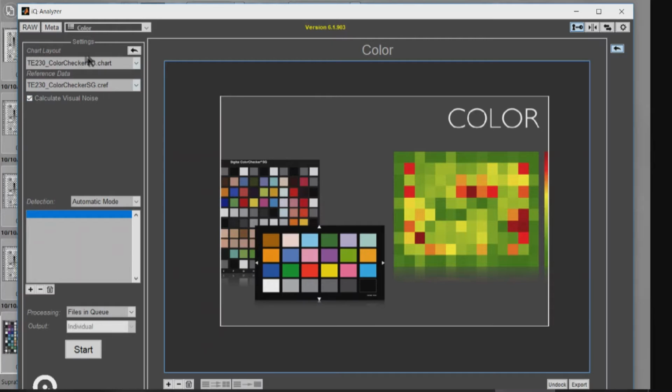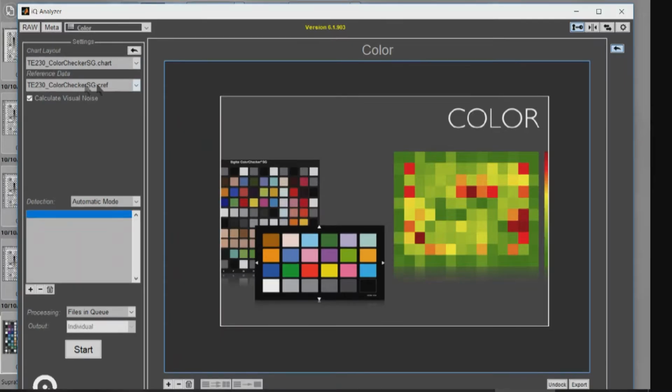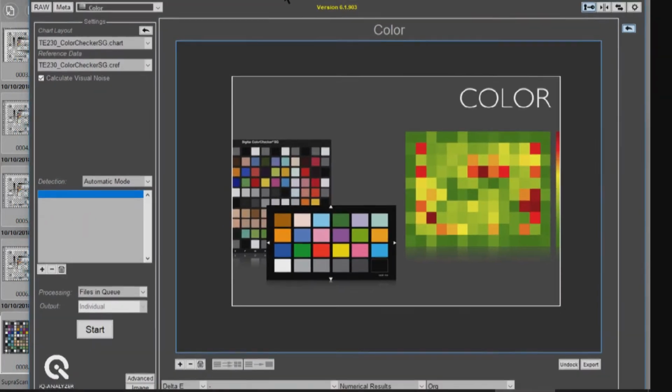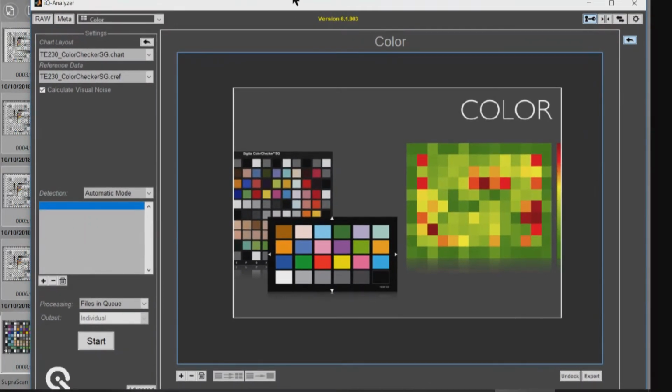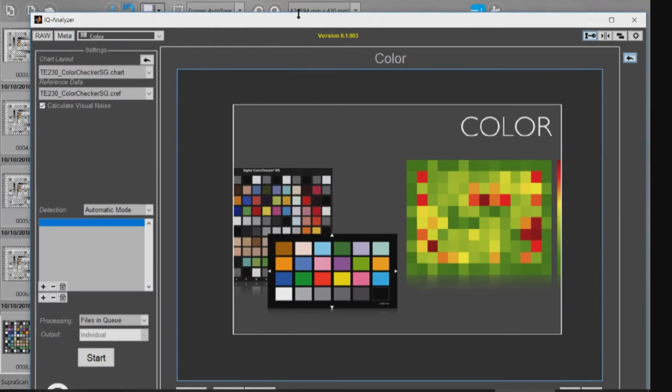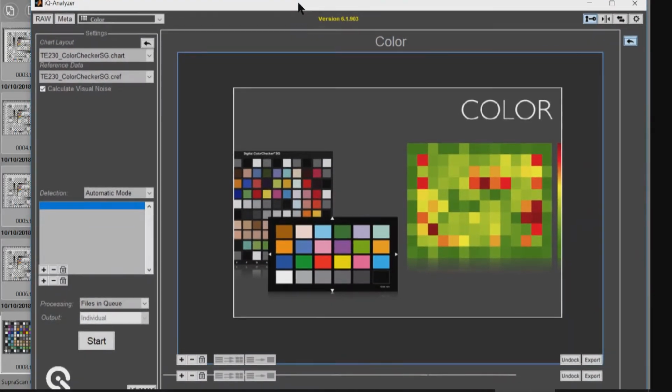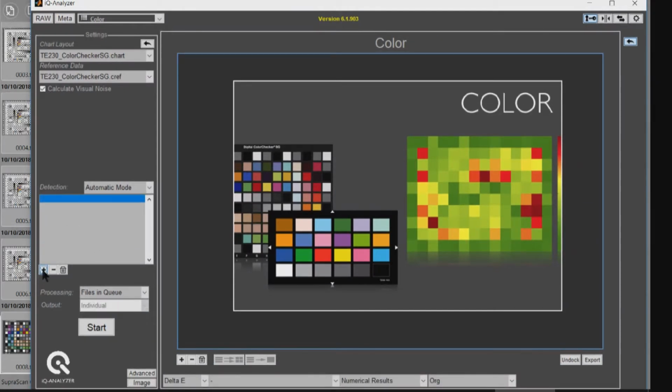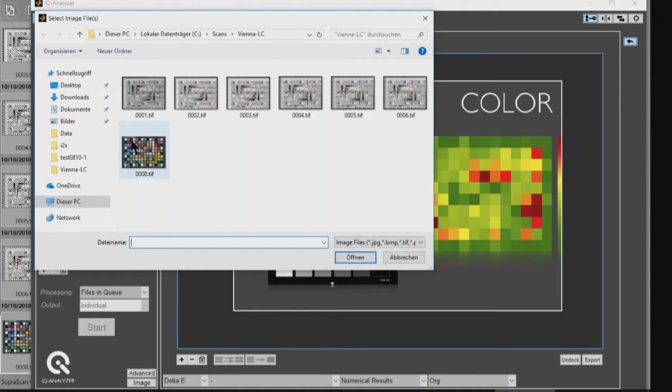This requires a file for the chart layout, that is the size of the chart and where the color patches are, and a reference file containing the values of the chart. And then I need to load the image. So, load the image. This one.